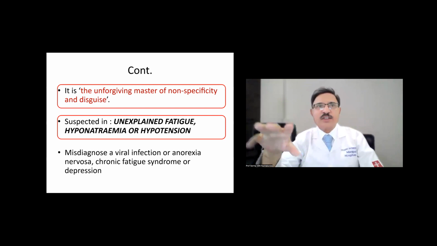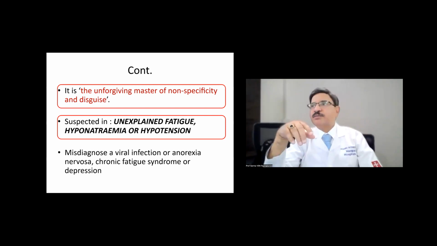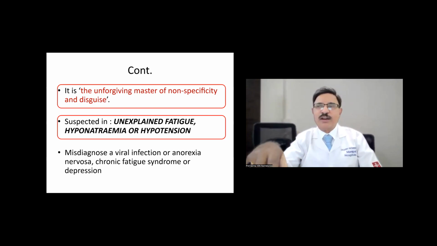Usually, if you ask them the history, they say, "Sir, I get up at 11 o'clock." They don't feel like getting up from bed until 11 a.m. And then what do you do? I just take a couple of bread slices. I don't have the energy to prepare breakfast, so I eat something and take a cup of milk. And then what do you do? I sleep again. Then when do you get up? I get up at 6 o'clock. And then? I order some food, Swiggy, Zomato or something, eat something and sleep again.